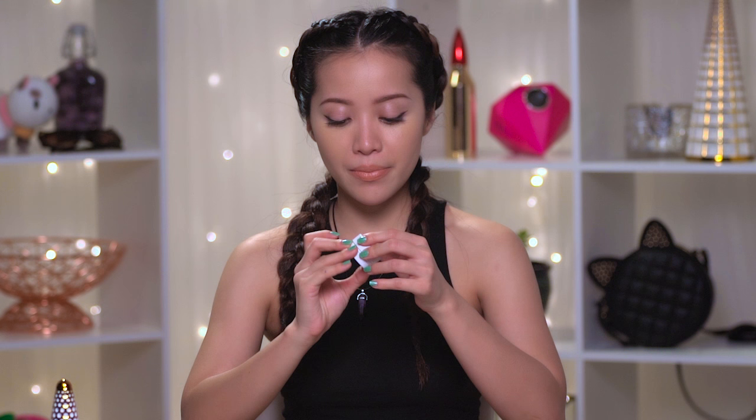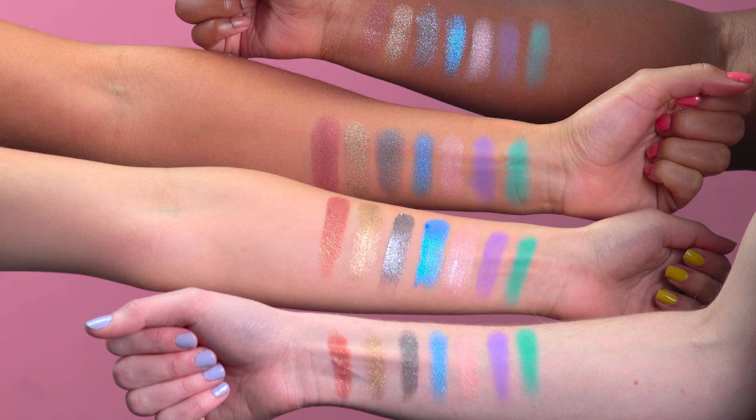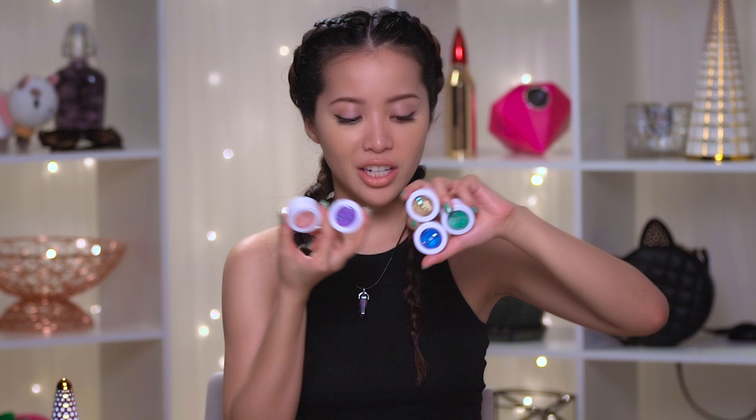Colourpop is winning with their Super Shock Shadow. It's not like your traditional powder-based eyeshadow — it's a different formulation. Make sure to close it in tight and seal it, because if you leave it open it's going to dry out really fast and the magic disappears. You apply it with your fingers — load it up and pat it on. It's a great way to build eyeshadow without fallout or overblending. Check out their site for sales because they're very generous with them.